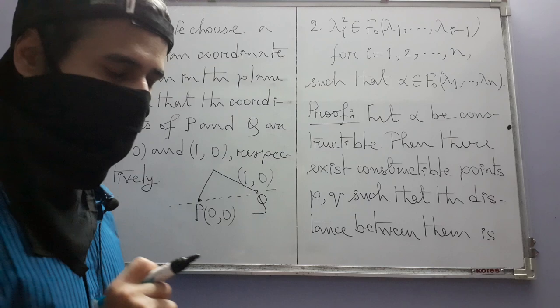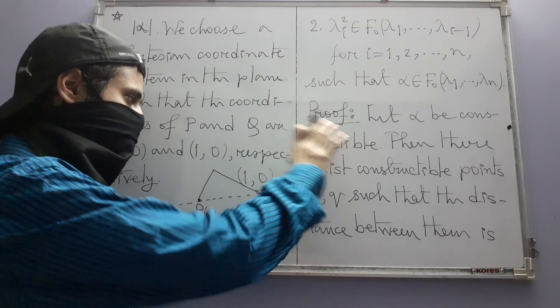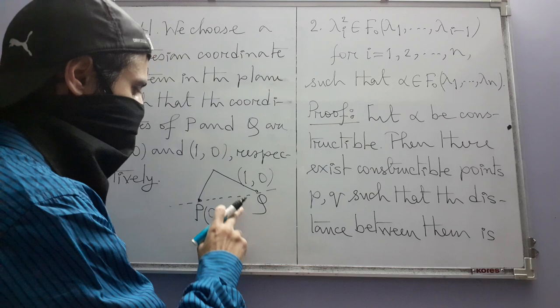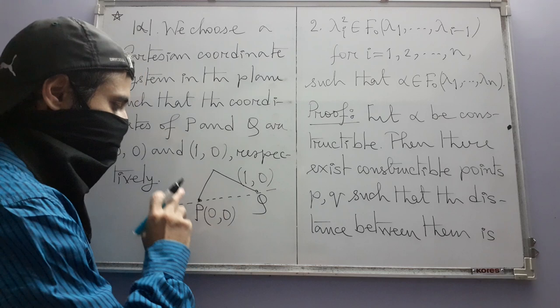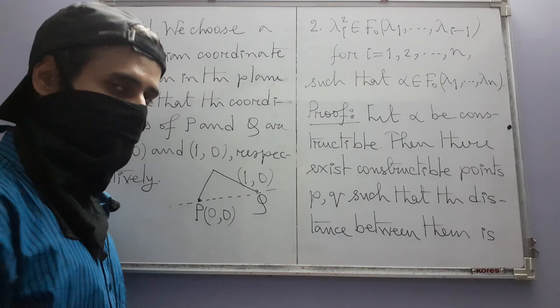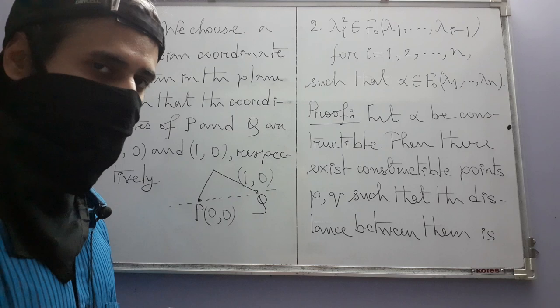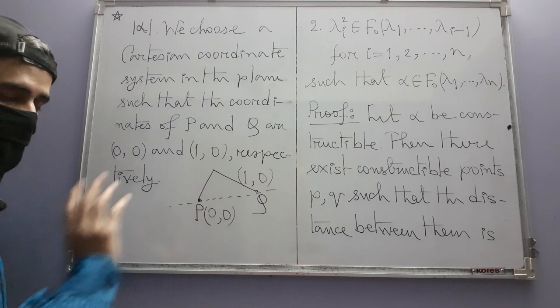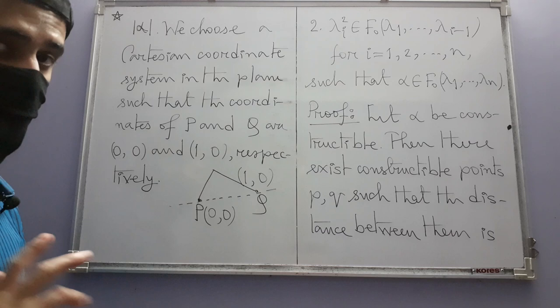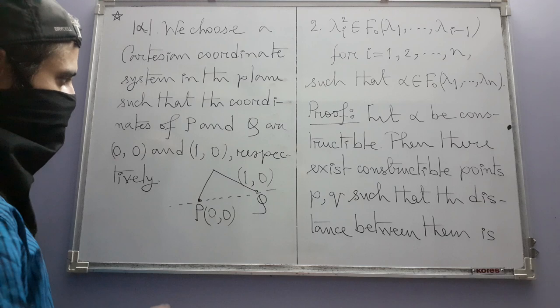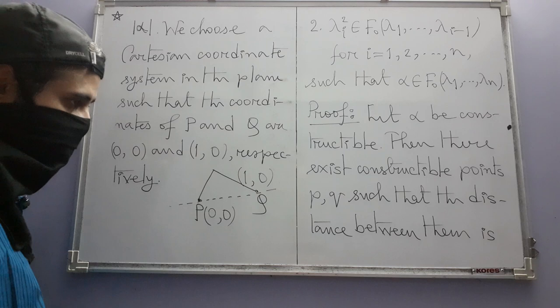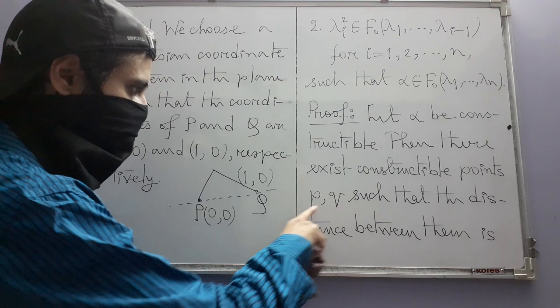Then you can take the compass anywhere in the plane and taking any point as center, you can draw a circle. That is another compass and straight edge operation. That circle by definition will be a constructible circle. Then if it turns out that that circle intersects this line, then those points of intersection will be further constructible points, and that's how the collection of constructible objects will increase in size. Okay, so that's what these points P and Q are. They are the initial points from where we start our things. So now that we have chosen one coordinate system conveniently so that P and Q have these coordinates, we can now say what small p and small q being constructible means, or what it will give us.